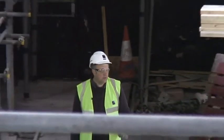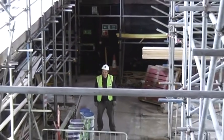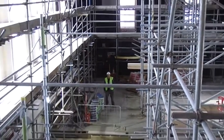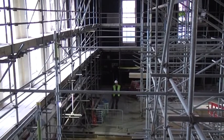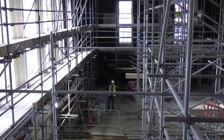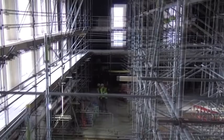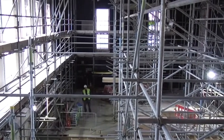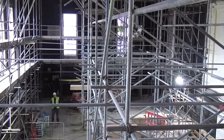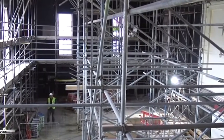Generations of local people will have loved this space. Some may have met their future husbands or wives here. Maybe they went to a theatrical performance, perhaps lucky enough to see the Beatles here in the early 60s, or they attended the pantomime or a beer festival. It's the auditorium of the music hall, a space that now floods with light thanks to the beautiful conservation of the 19th century windows by our building contractor ISG. This space will shortly house the main museum collection.